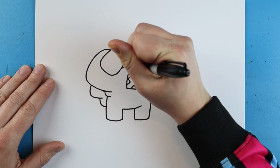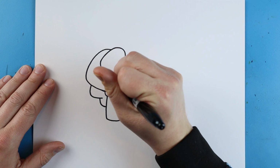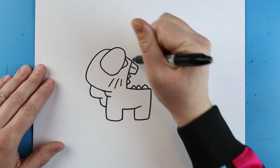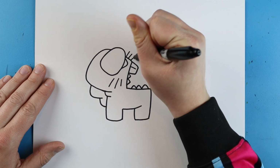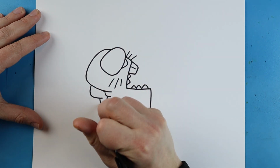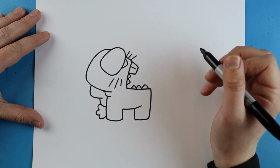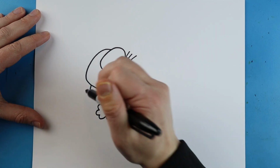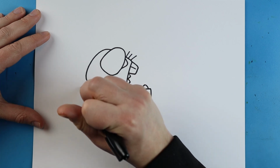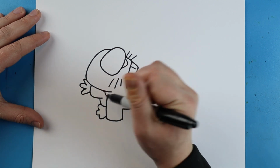Starting here, I'm going to make a little line that's going to go down and then up. And I'm going to put a few little whisker shapes right here. And then I'll put a few of them on this side too. Right here, I'm going to add a couple little bumps for a little tail. And then right here, I'm going to add a little line that's going to come up and down. One more that goes up and down. And then one more right here. So it kind of looks like there's going to be a carrot back here.